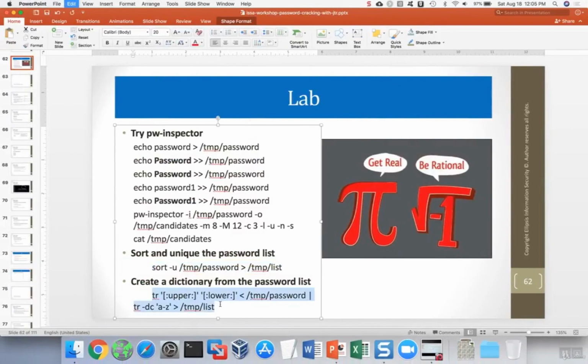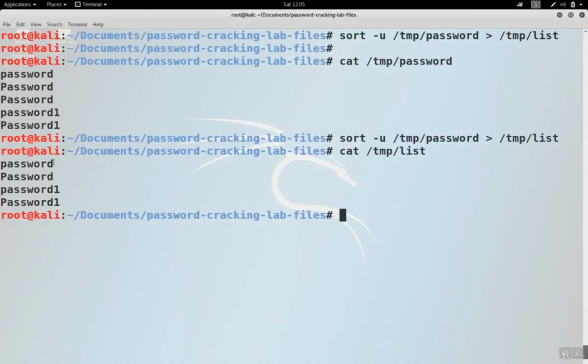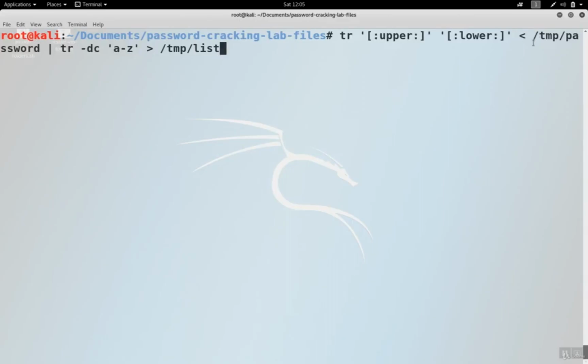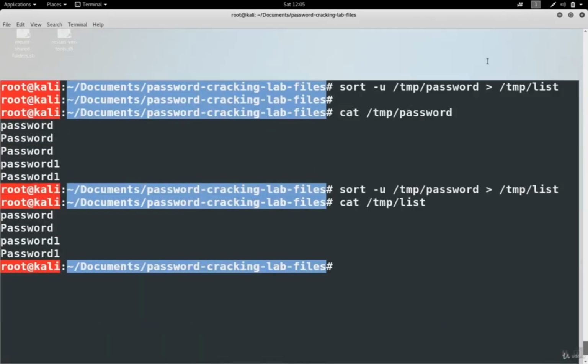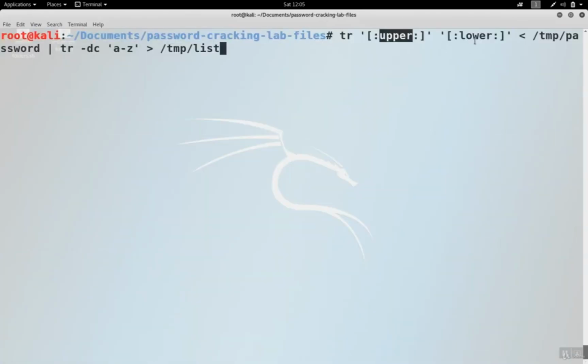Let's say that I was going to do a hybrid attack because I wrote some rules, but I didn't want the little vagaries of the words in the dictionary to mess with my rules and mess up my intent. I could transform the password file by first transforming uppercase into lowercase.